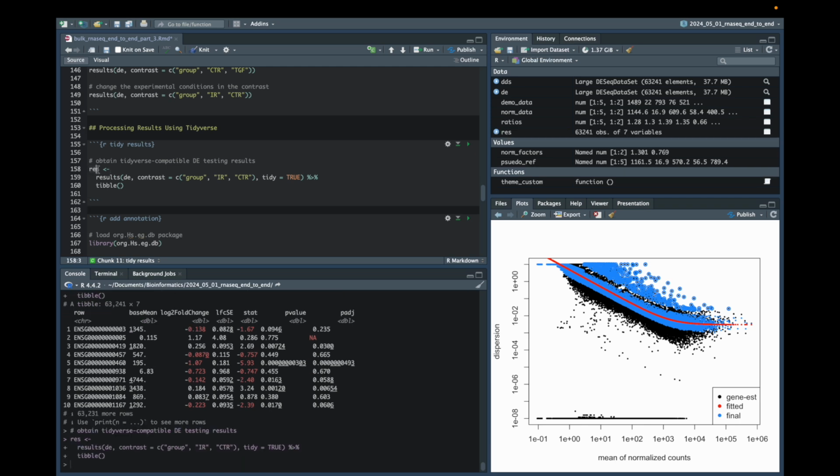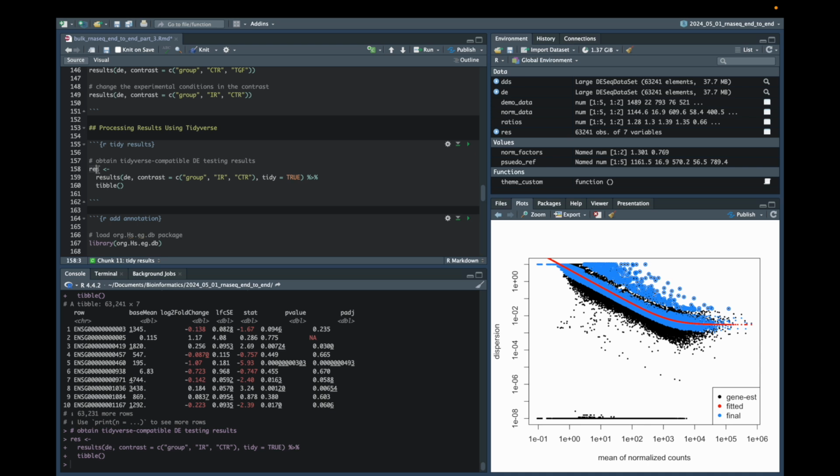so that we can start looking at adding annotation. You'll notice that the output that I've just printed no longer shows a header detailing the contrast used, and the gene IDs are now a variable, which is named row, as opposed to being used as row names. And we can improve this output further by adding additional gene level identifiers or annotation and wrangling the data a little more to make the format more user friendly, such as ready for sharing with group members and collaborators.